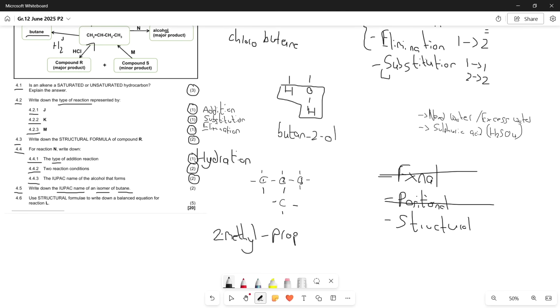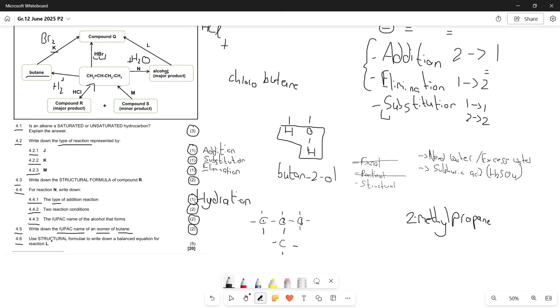There aren't any specific bonds to deal with, so we don't have a prop-1-ane or a prop-2-ane, because that only works for enes and ynes. So right now we just have our branched side chain where our methyl is attached on 2, so we have 2-methyl, and then our long chain, which is propane. And with that, we just earned another 2 marks. We can have a dash in between, or remove the dash and put those together. Both work, but either way, we wrote down the IUPAC name of the structural isomer of butane, which is 2-methylpropane, and that earned us 2 marks.